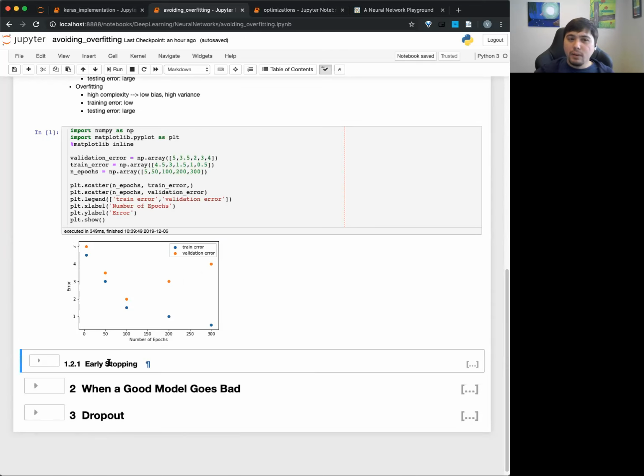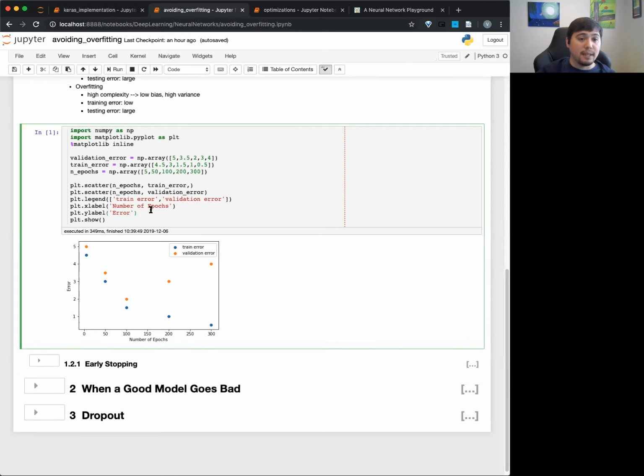Now, I will note that in the curriculum, if I'm being honest, I don't quite agree with how they do early stopping. I think that's not the right way to do it. The curriculum says you do 250 epochs and then say, oh, okay, let's stop it. You see this validation, and it's like, let's stop it around 80 epochs. You could technically do that, but then you have to run your model twice, right? So it's not necessarily the most efficient way to do this.